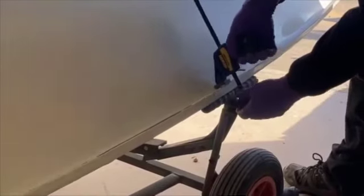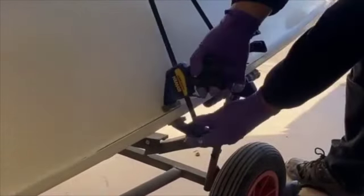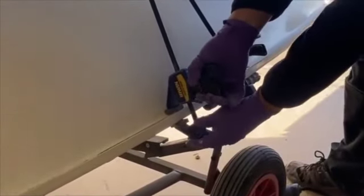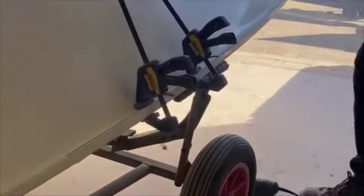And in fact, what we will do is, because the hull and the deck have come apart, they've slightly offset each other. So we're going to use clamps to hold them into place whilst the resin is going off.